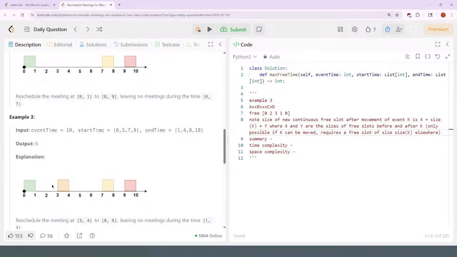Well, if this was 1 and this was 2 here, and I moved it. Yeah, I guess you are.